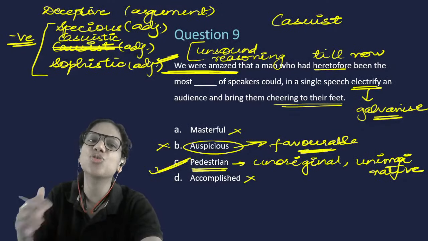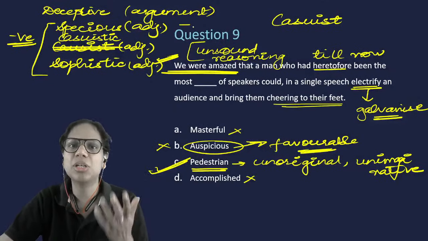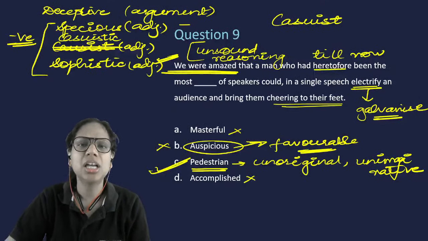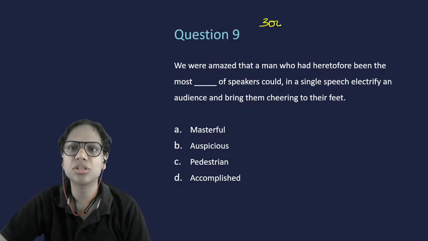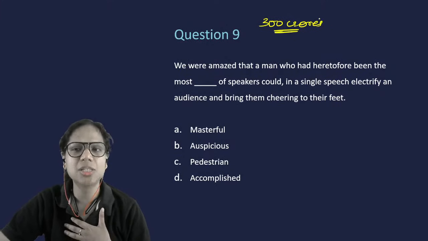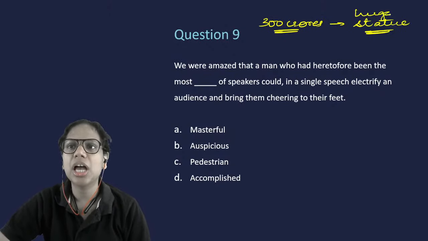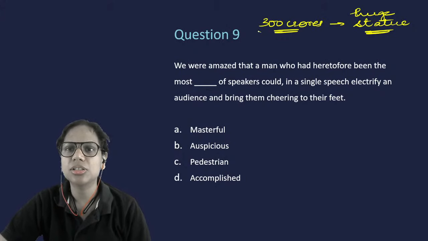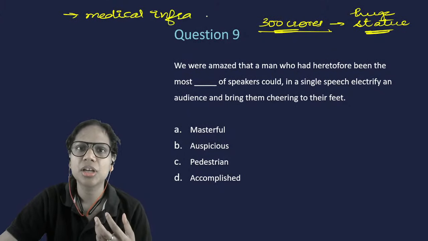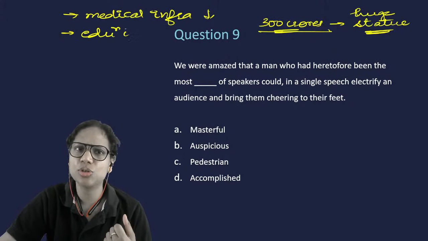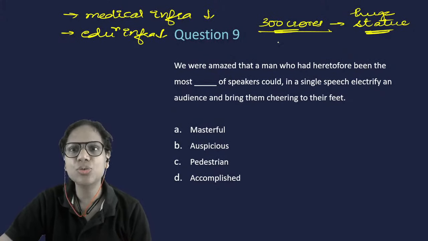Yes, so from sophistry comes sophistic, right? So a specious argument, which on its face will sound superficially correct, will be based on unsound reasoning. Let me give an example. Let's say I am the government and I spend about 300 crore rupees on building a huge statue. And there are pressing medical needs in my country. Medical infrastructure is poor. Similarly, education infrastructure is also very poor. So I justify building this huge statue by saying that this statue has also generated livelihood.